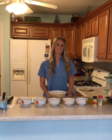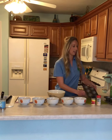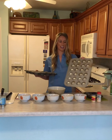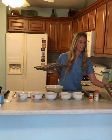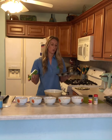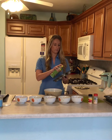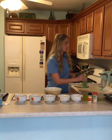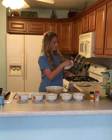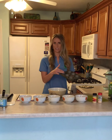The next step is going to be to grease your pan. I have a six-muffin set, a 12-muffin set, and another set that has very small muffins, so you can use any size that you want. For today, I am going to use the six. You can grease your pan with coconut oil, avocado oil, or any oil that you have at your house. Spray each section and then spread it around with a paper towel to make sure it gets on the edges and everywhere. If you have cupcake holders, you can also use those.